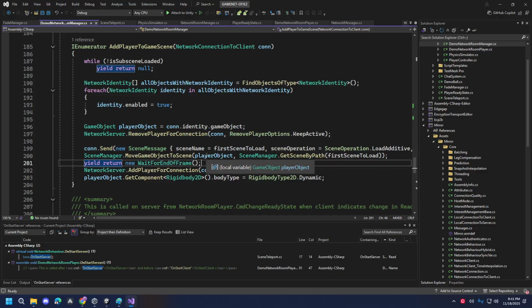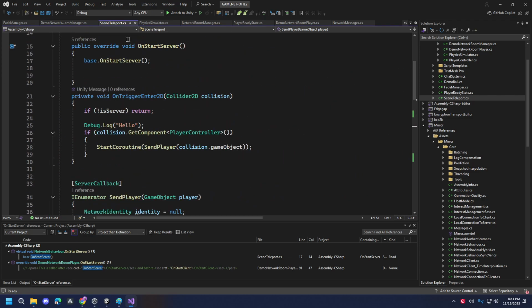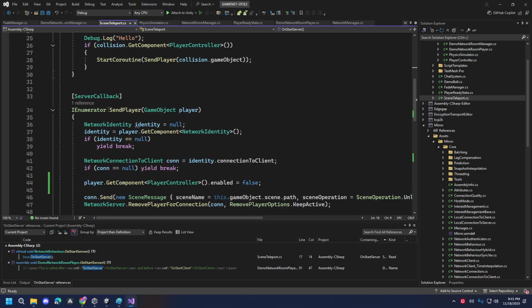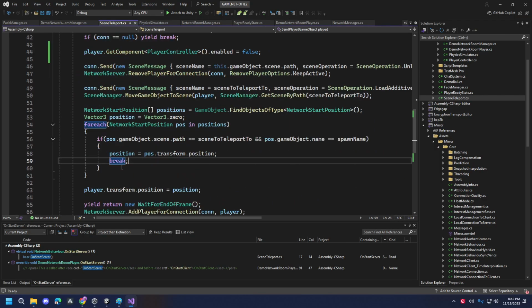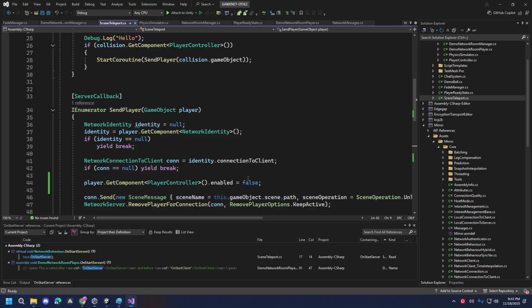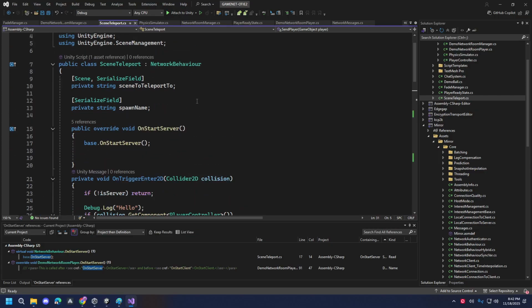Or instead of doing this here, maybe you want to create the IEnumerator and do it later instead of during sending the player. I just want you to try to send the host to different scenes while other players are in other scenes. Okay?